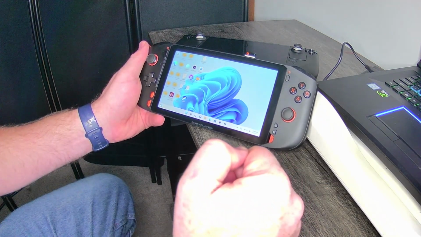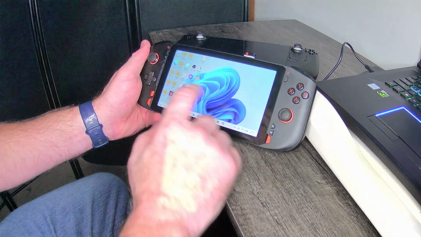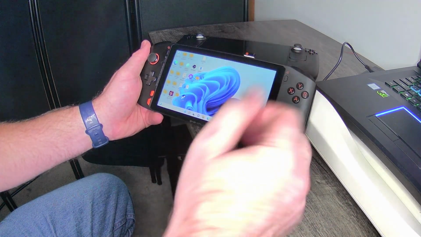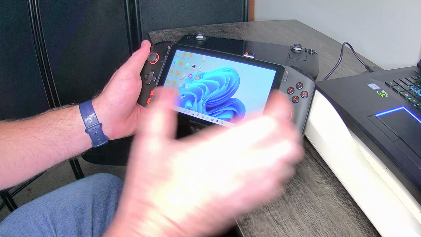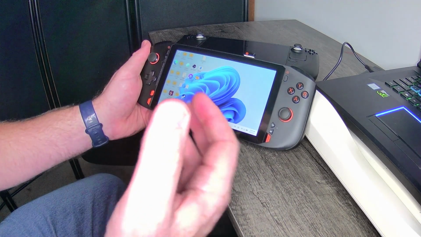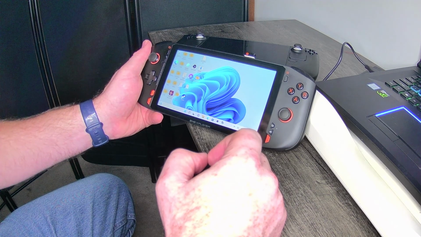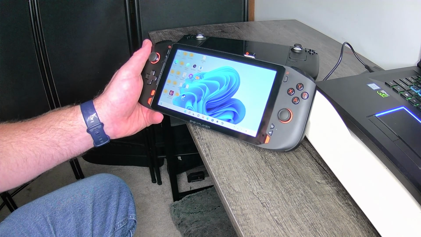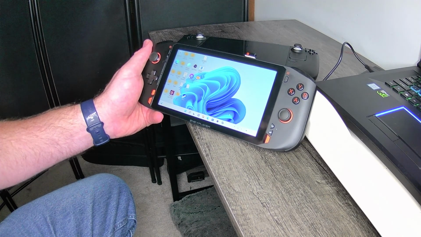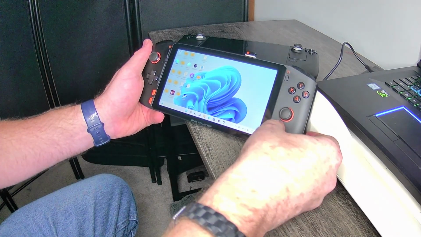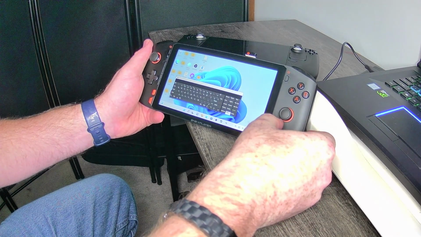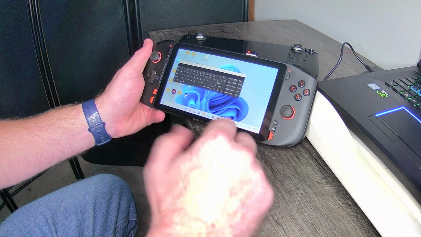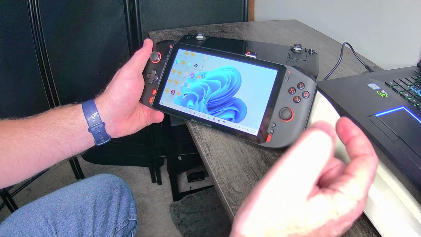But now once it's here, you have to use a mouse. I mean, I can use the touch screen to activate things, but my fingers are pretty big. Some of this is pretty small. You'd have to change maybe the display to see how large it is. But realistically, I need to use the mouse to move things around and to activate. So that's how I use it primarily. If I do press this keyboard button, it does pop up the on-screen keyboard, and then I can move that around with the touchpad or with my mouse. So it does have the on-screen keyboard, and then it just minimizes it.